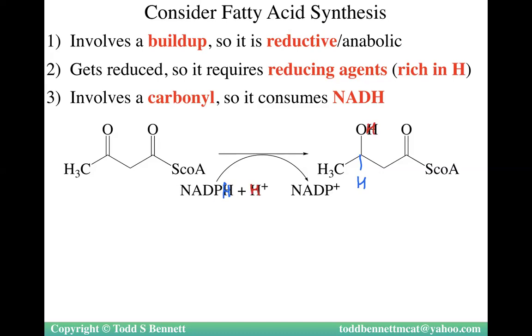Just a random point of interest, but it's actually not NADH, it's NADPH for this one. So I kind of lied, but I don't know my bio well enough to know when I'm lying, but it's very similar. The reaction is essentially the same thing. That ties off this group of information.